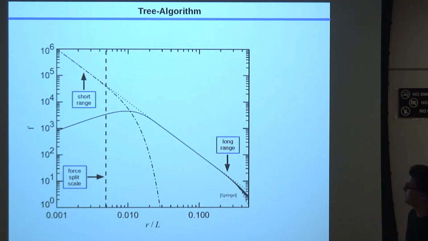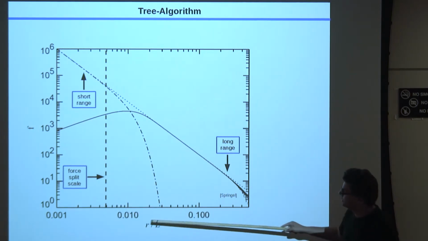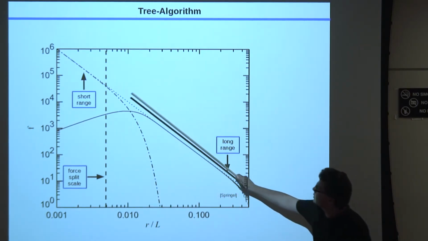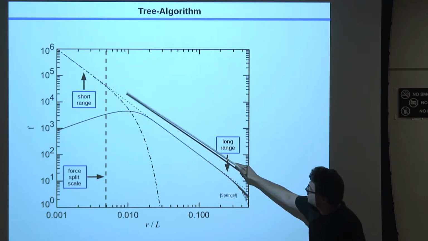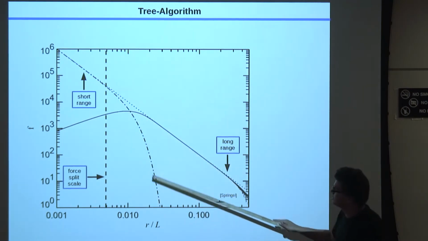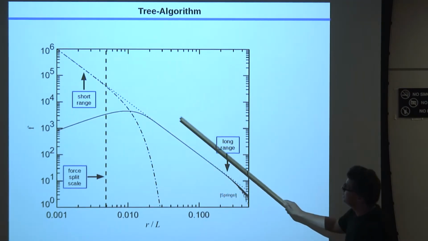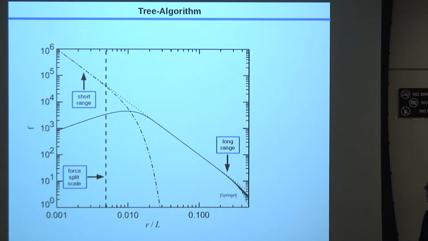And if you look at how precise that is, you can make, for example, this plot, which shows the force as a function of radius, and the dashed line is the exact force. It is the force that you get if you sum up the short range and the long range. You can see the short range drops here because the long range kicks in here, and then you recover this dashed line. So it's very precise actually if you do this.